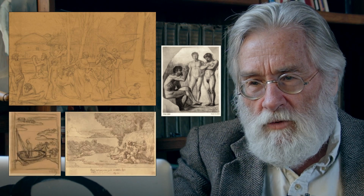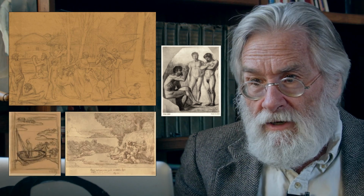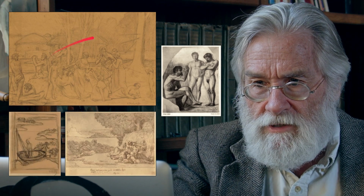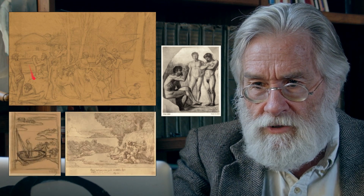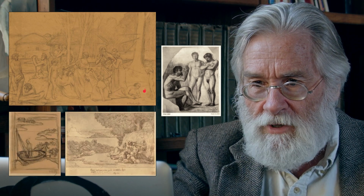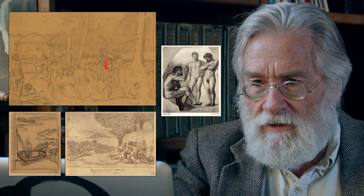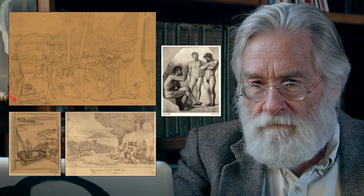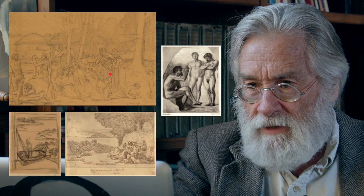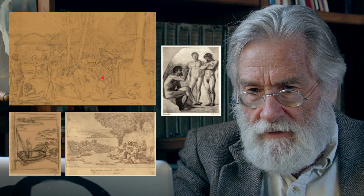Studies working it up with color, one individual at a time, parts at a time, as you think you need them. Now, one of the things that commonly does happen once you've done your drawings is this. This is Puvis, and there's a number of cases where you can see him tracing every single figure, and Ingres was no enemy of tracing paper. So you can see him tracing every individual figure onto some sort of something. So maybe was it some sort of tracing paper? Could very well have been. I don't know that about this one. But you can see that in that case, he's working this up.